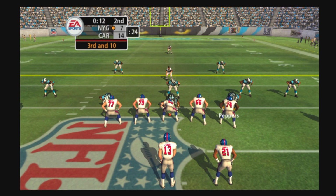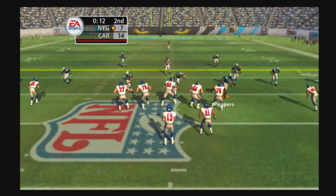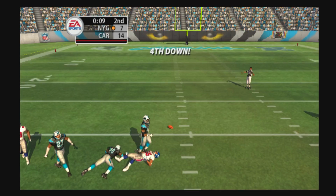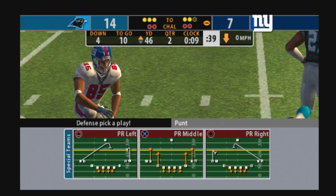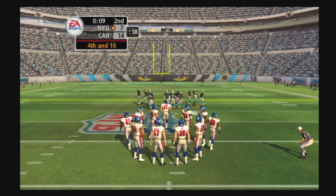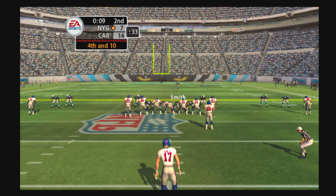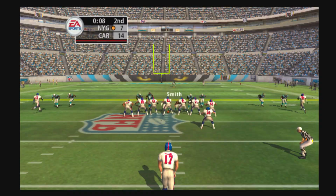The Panthers come out in the quarter defense. Dropping back, pressure with the throw, incomplete. Not a bad pass shot, the receiver just couldn't come up with it. No, and sometimes when the ball is right at you, you think about running after the catch before you even catch it. Siegel is back to punt.